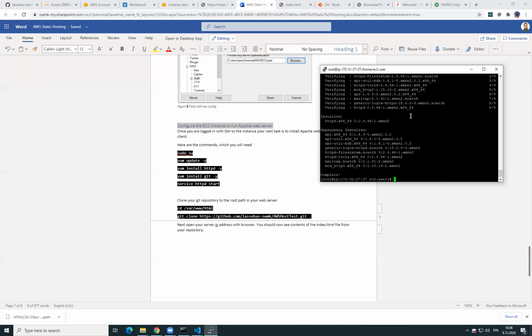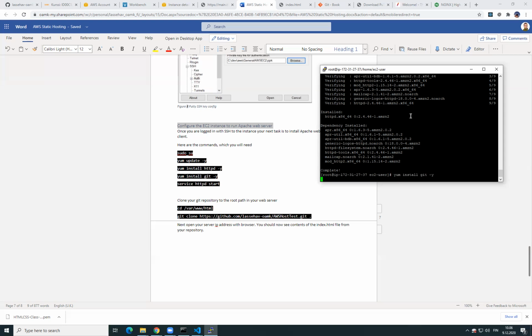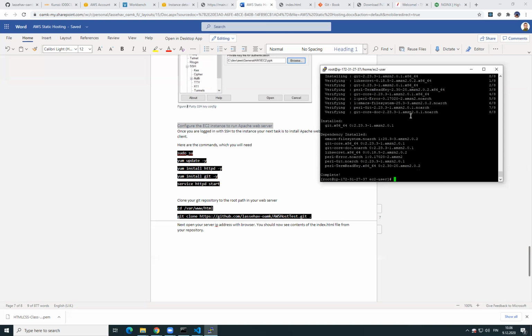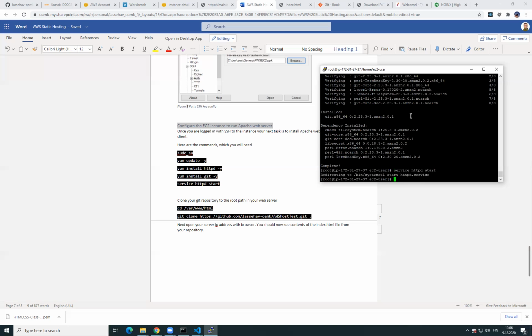Then we will also install Git, because our application is in GitHub, so of course we will need Git to use it. So install git. There it is. And then we will start the web server software by executing the command service httpd start. Okay, so now it should be running.